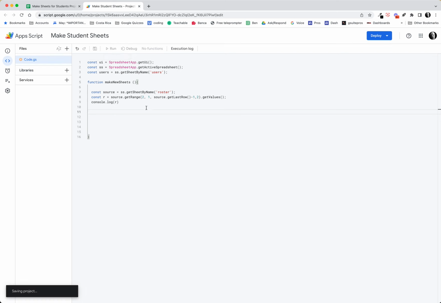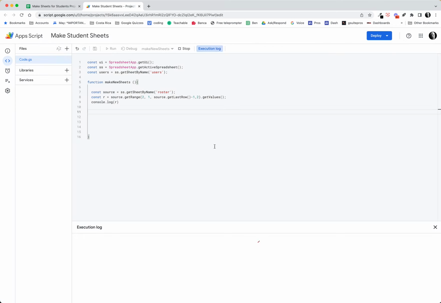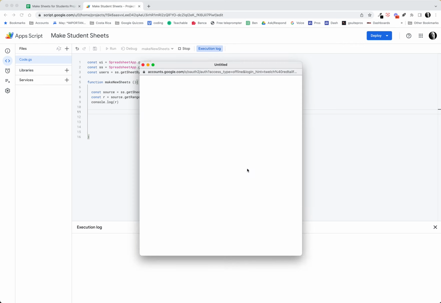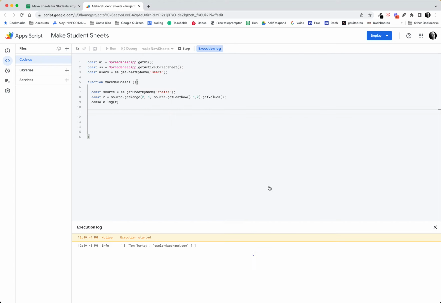So I've got my function started and I've got it saved, and I want to test and see if I'm going to get, when I console log R, I want to see if I actually get the data that's here, that data. So let's check and see. First time I run my script, I do have to give it permissions, and we are going to allow that. We're going to have to run this one more time because we're going to add more things. Hey, there we go. So I'm getting the data that I was hoping to get, and I can now use that data in my function.